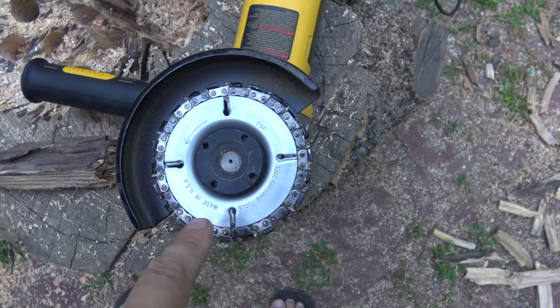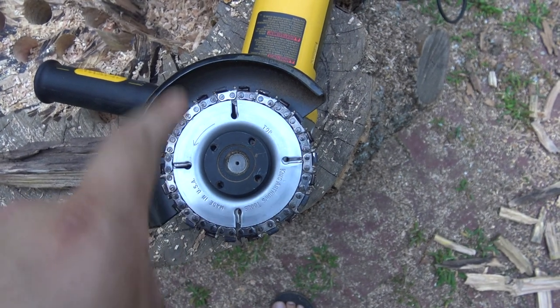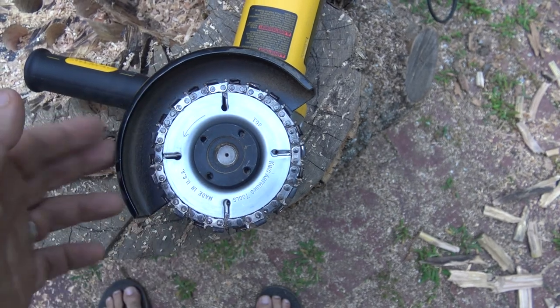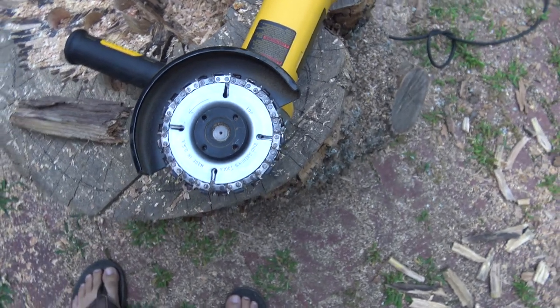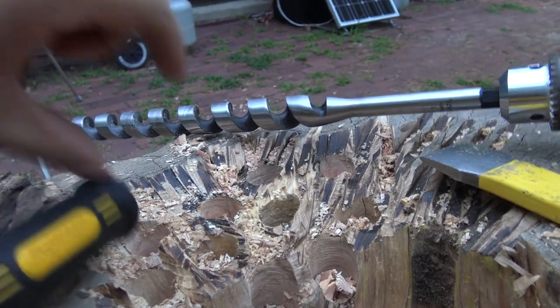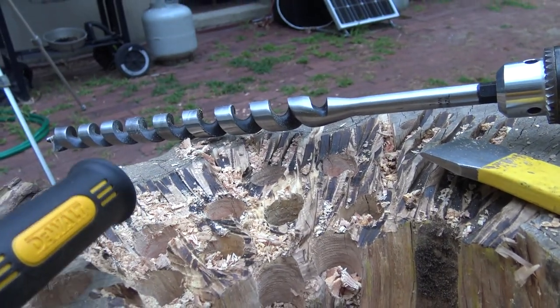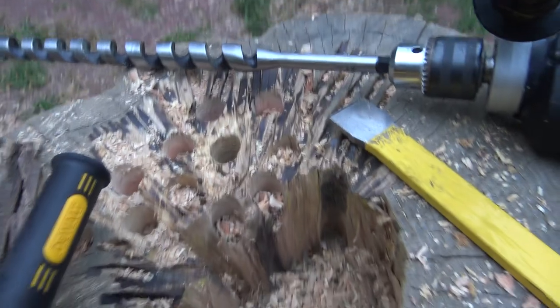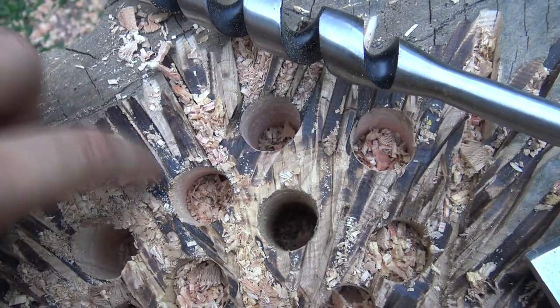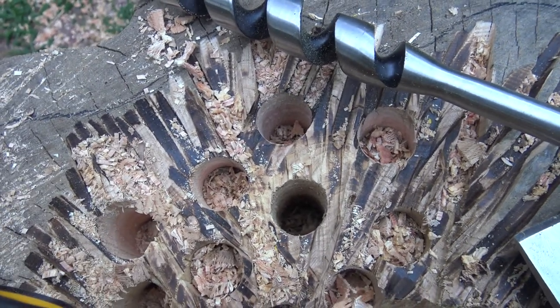It's called a Lancelot, and essentially it's a 4-inch chainsaw blade attachment that goes onto an angle grinder. As you saw in the video though, I wasn't able to get very deep with that. And if we look on the side here, we probably only got like an inch of material out with one pass. And if you see all those black marks, that is indicative of the blade not actually cutting very well.